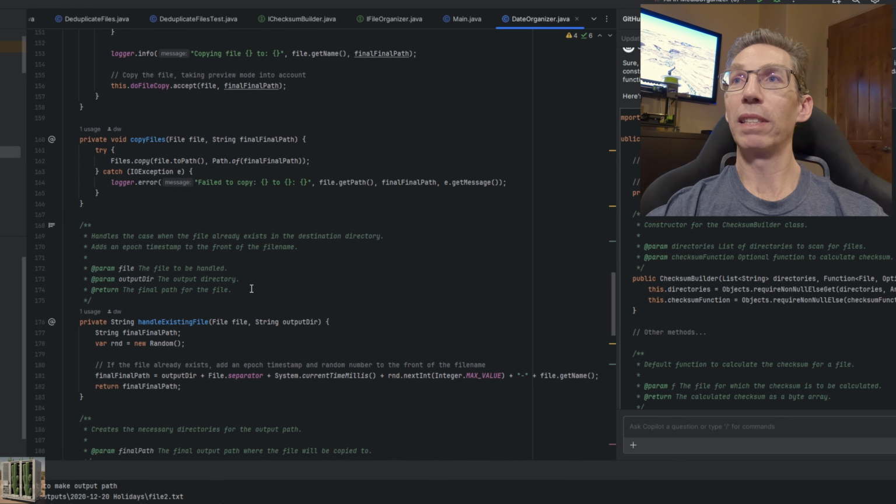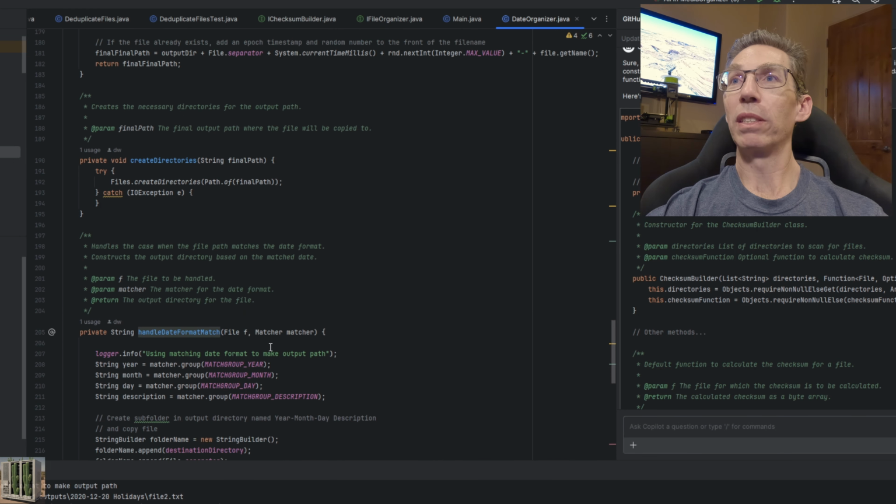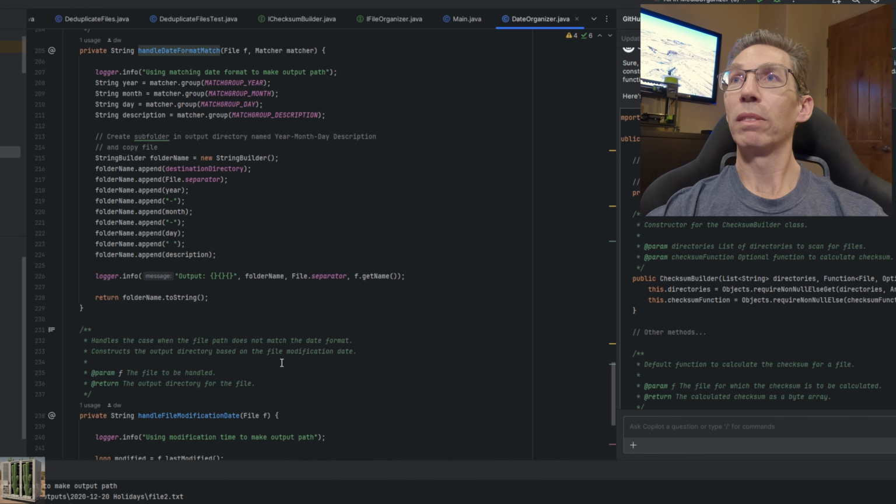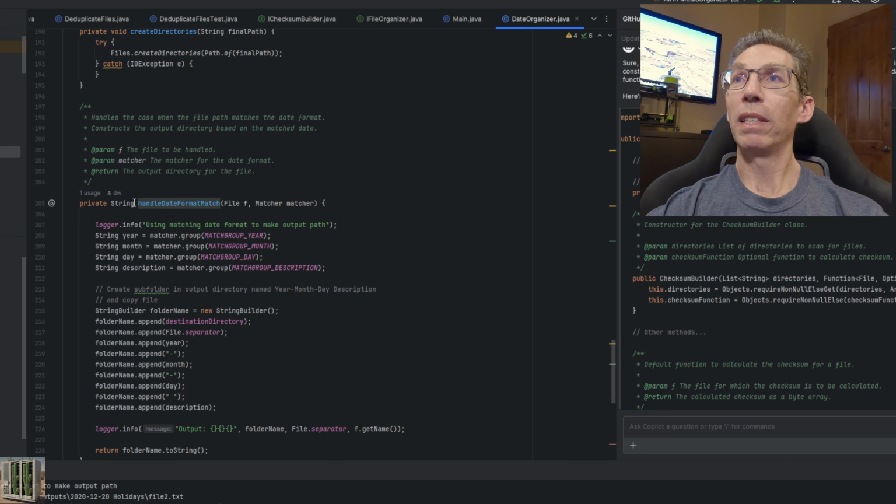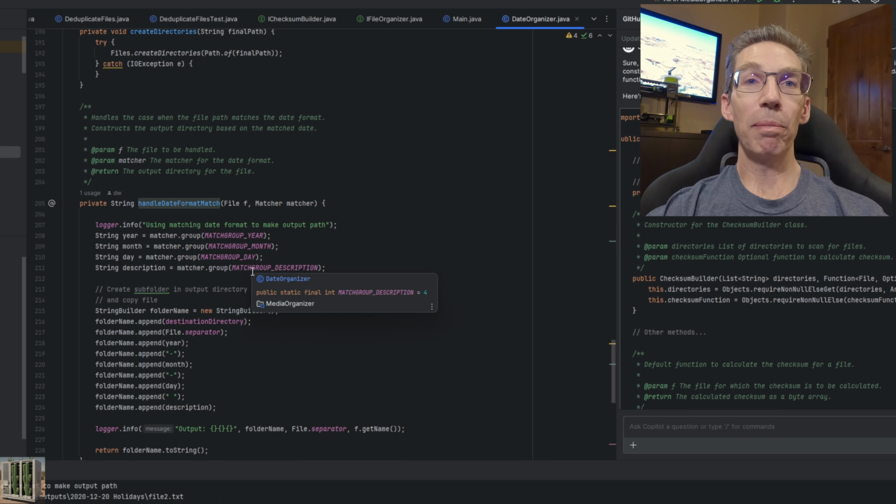So this is the regular expression handler. So here we go. Handle date format match. And what we're going to do is just use the matcher and grab out the year, month, day, and description using the match groups.